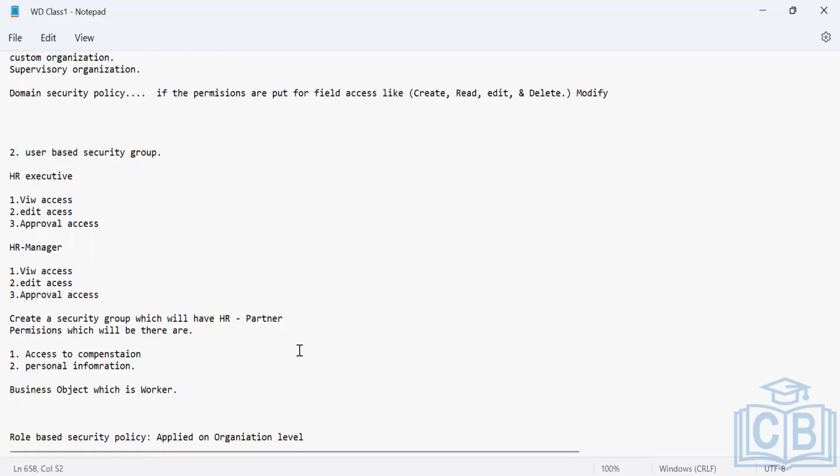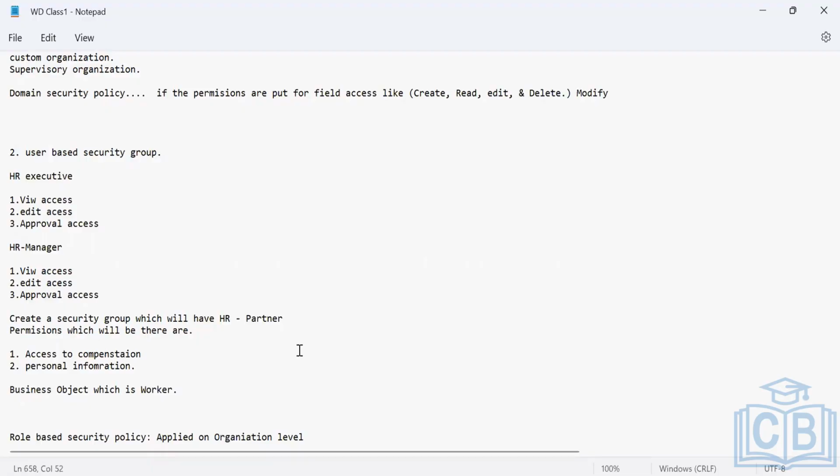But generally, if someone asks you how the security flow is in Workday, you can say that we generally do not assign any permissions directly to a user or their profile. We assign them to the security groups, and then we assign those security groups to the user. How do we do that for data security?